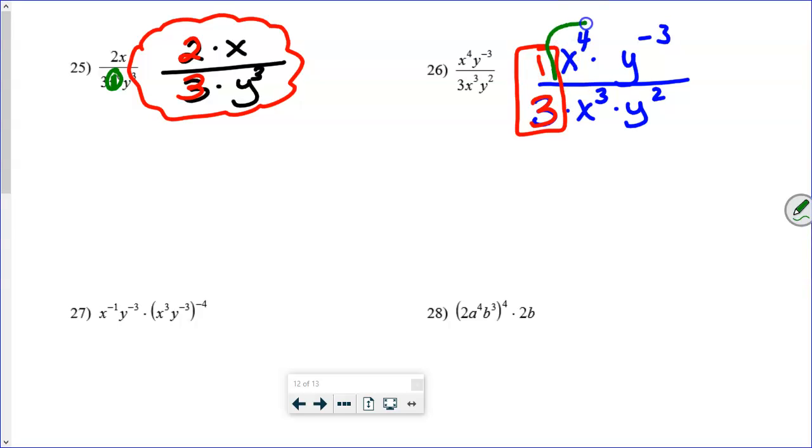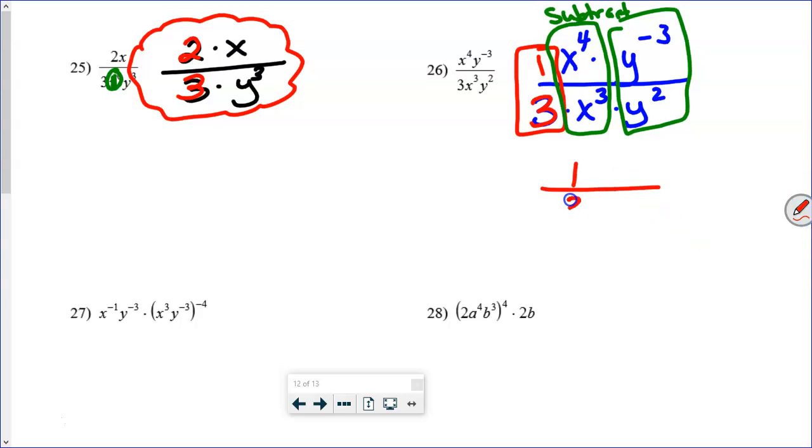Talk to me about how we reduce this, though. X to the 4th over x to the 3rd. You're supposed to do something with their exponents when you divide the bases. You're supposed to subtract. That's the rule. So, I'm going to write the 1/3 just because I want something in my numerator and denominator. Talk to me about x to the 4th over x to the 3rd. When I subtract them, I get x to the 1st in the numerator. Careful here, guys. I want to hear a clickety-click on my calculator when this is a test question. -3 minus 2. That is y to the -5th power. Now notice I just placed that in the numerator. When you use this subtraction rule, everything starts in the numerator.